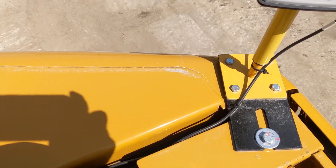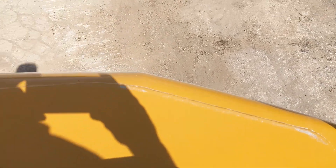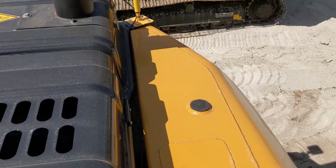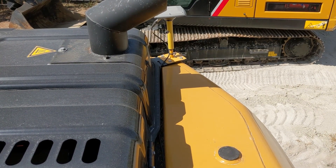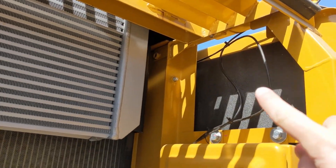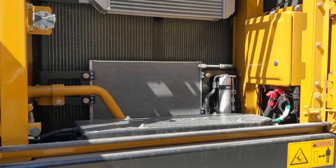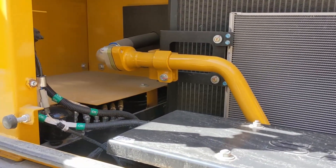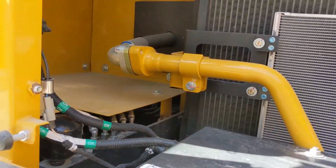Cables we run through inside here on both sides — we find a way for the cables so that they are inside the machine. With the cables we come down through into the engine bay and go under the machine. It depends on the machine where you can route them, but here we have gone through the engine bay and into the gap.